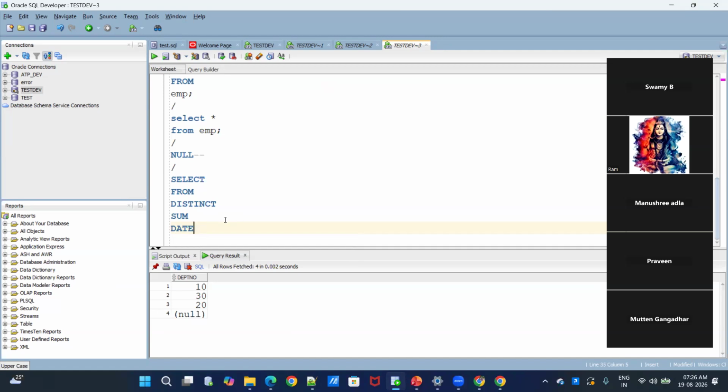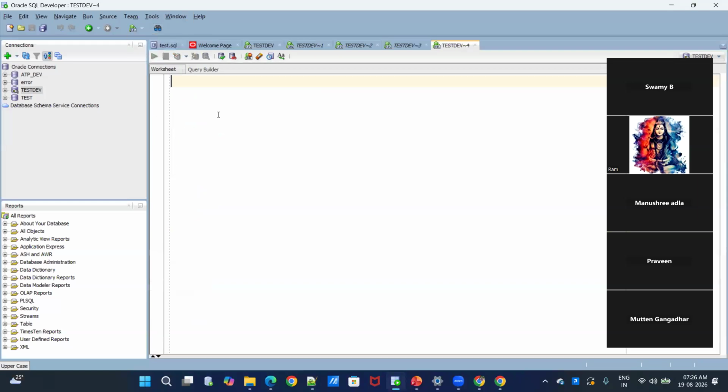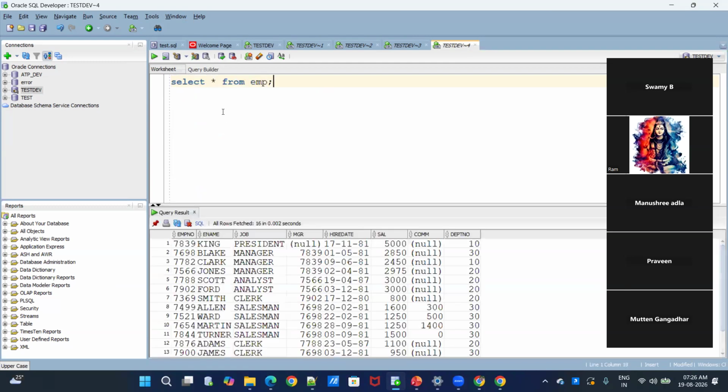So better you try to get used to using the Oracle standards. Like when I'm just retrieving the data, SELECT * FROM EMP, simple. Everyone practice in this way only. The standard way is you should write caps in the SELECT statement, SELECT *, and then the FROM clause below the SELECT, here the table name, and the WHERE clause.